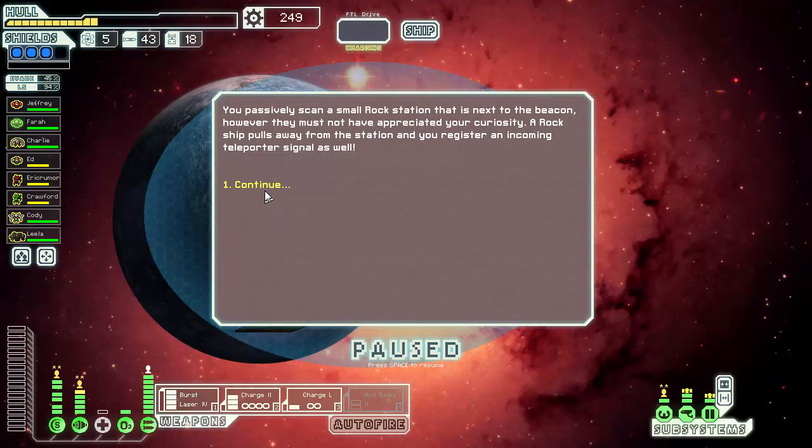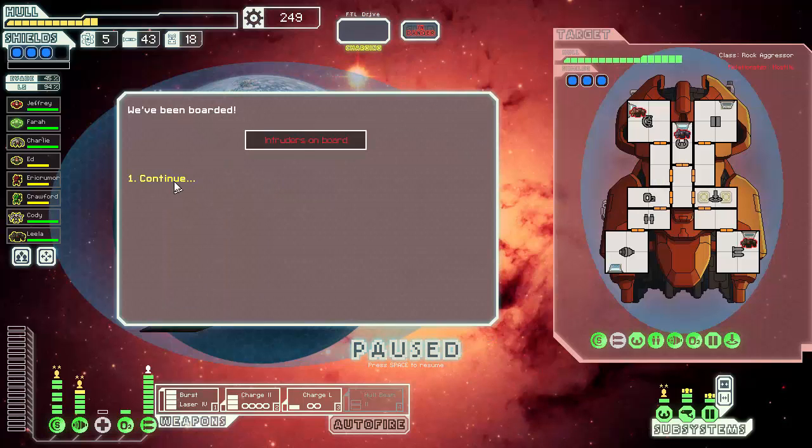Perhaps kind of small rock station is next to the beacon, however, they must have not appreciated your curiosity. Rock ship pulls away from the station, and you register an incoming teleporter signal as well.